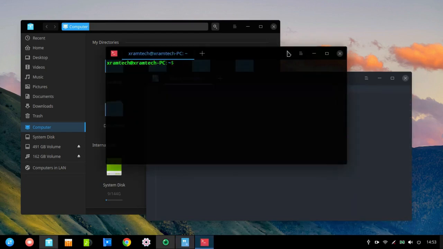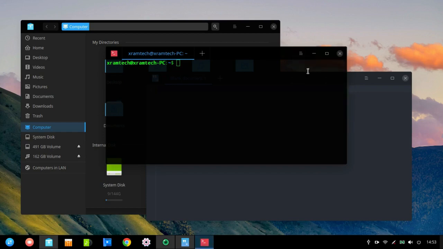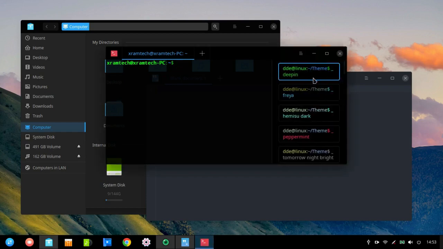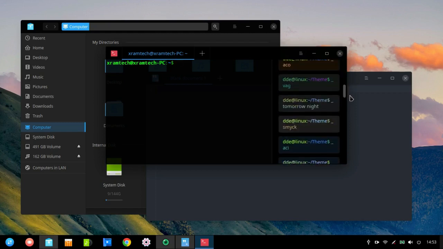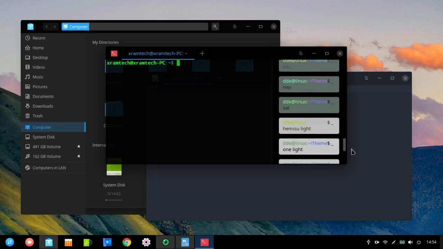So what if I go to the terminal, which is this black transparent thing? Switch theme. It gives me a choice. So they're all dark and they all have different colors. Here's a light one.